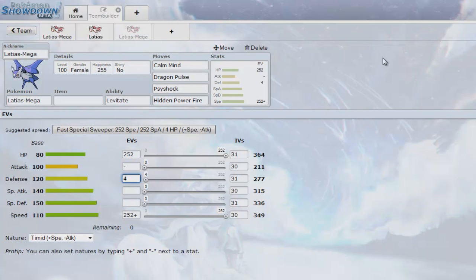Alternative spread, of course, would be Bold nature and then max defense instead of max speed, but then you will not be able to outspeed many things. Mega Latias being at 110 is able to outspeed a large majority of the metagame, so speed is something that you may want to take advantage of.